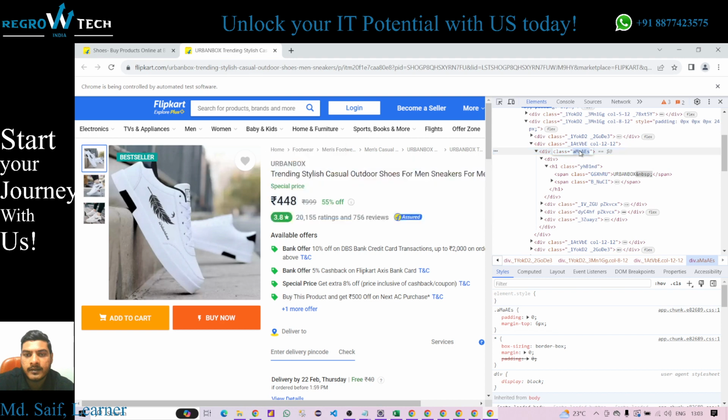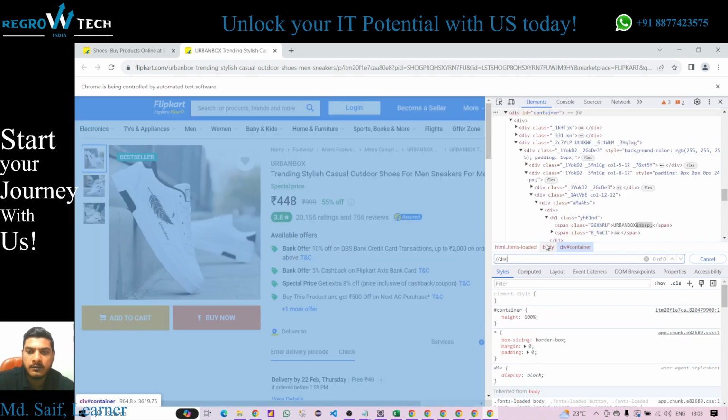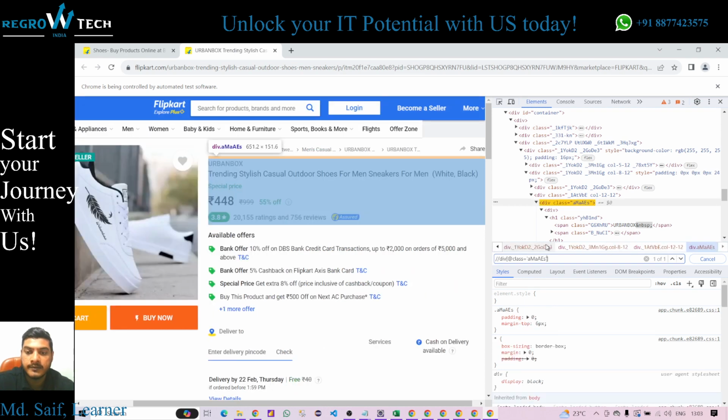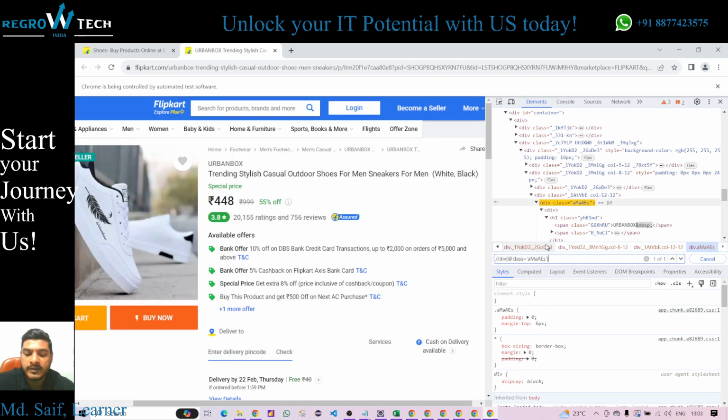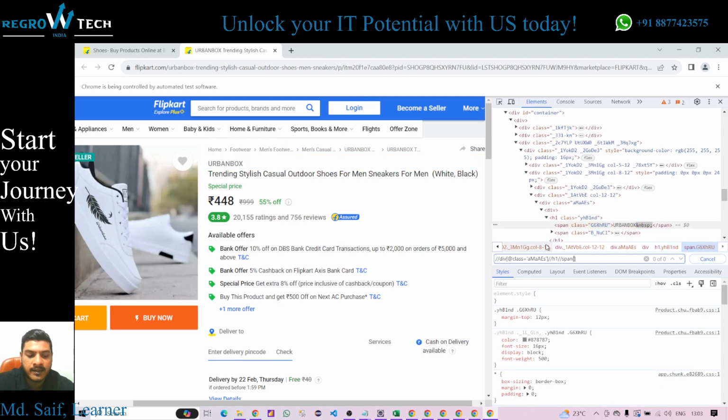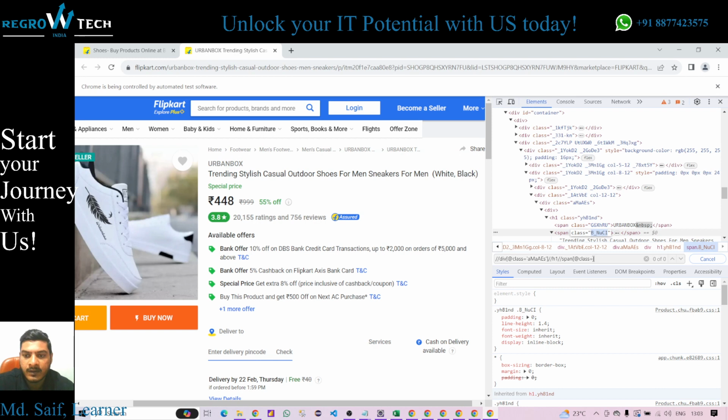See, this div has a class, and the class is one of a nine. Then we need its child: this div has a child h1, and h1 has a child span, and span has a class attribute. Not this one, I need this one. Copy it.